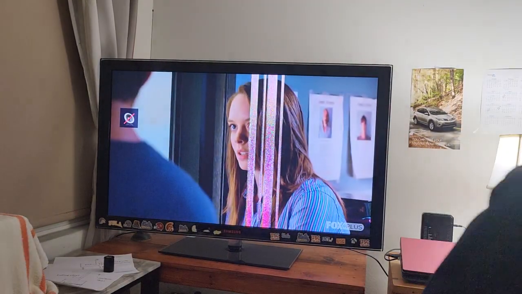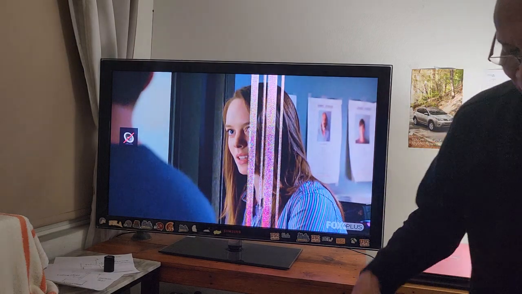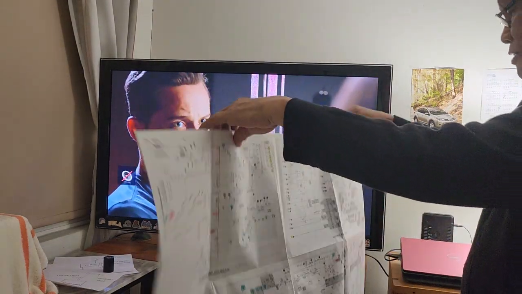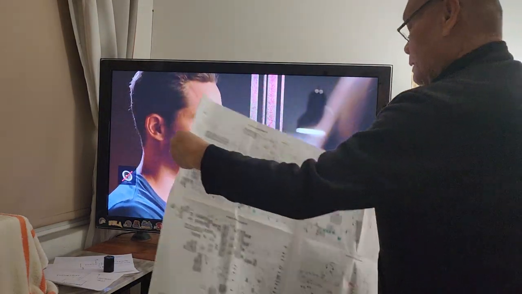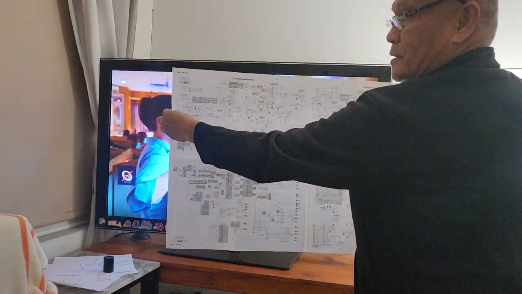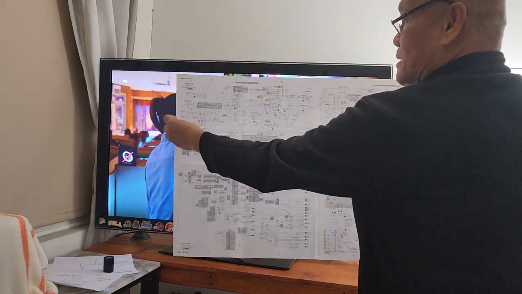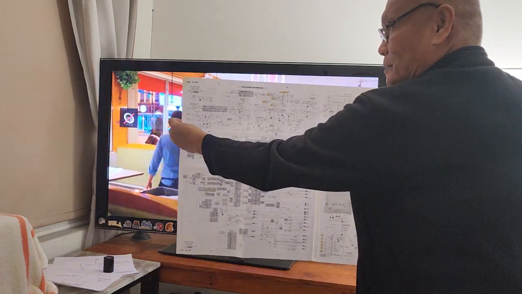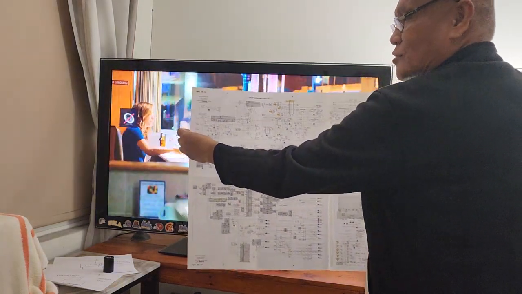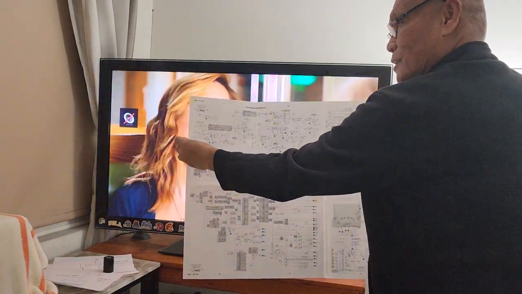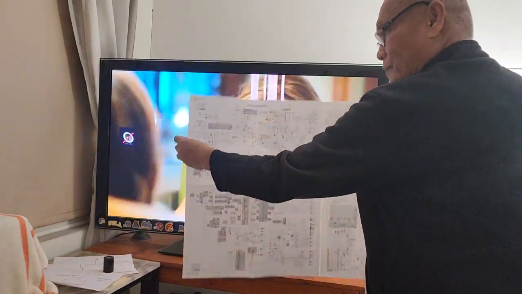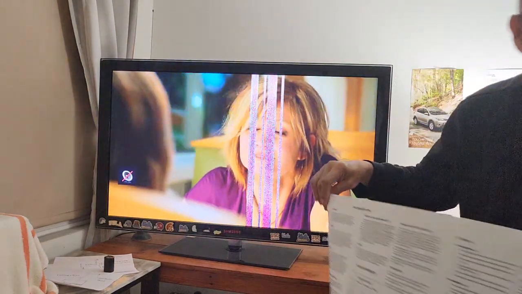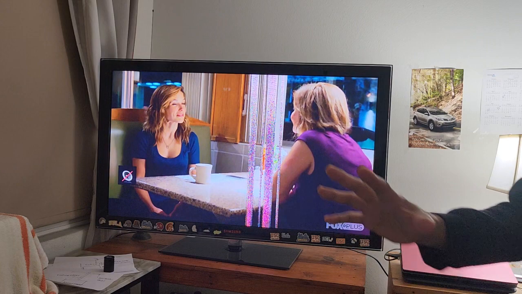Just to show you a schematic diagram of the television. This is not even digital. This is analog. It's a complicated thing. It has so many components and the interconnections are actually very complicated. So this comprises resistors, capacitors, and integrated circuits just to complete the television. This is a schematic diagram for analog TV.